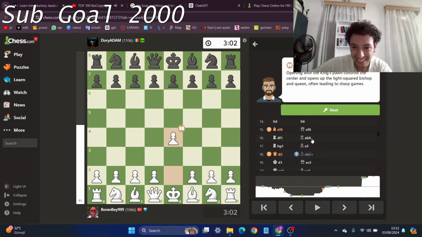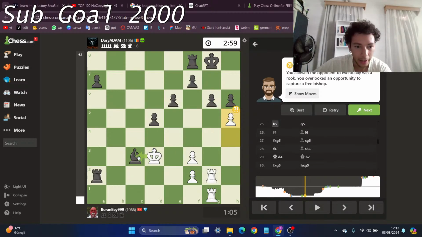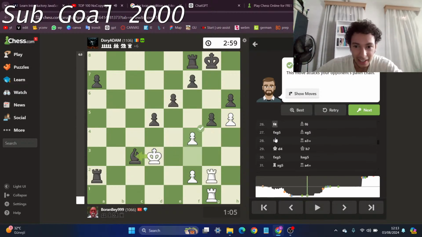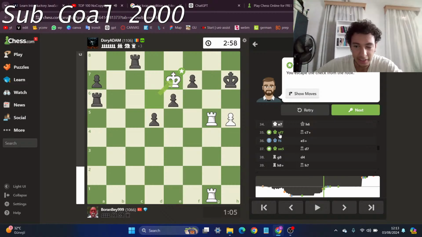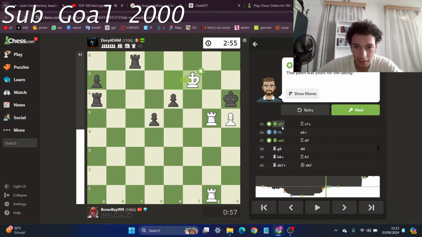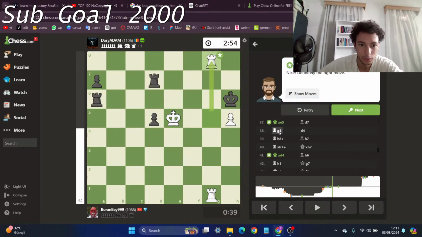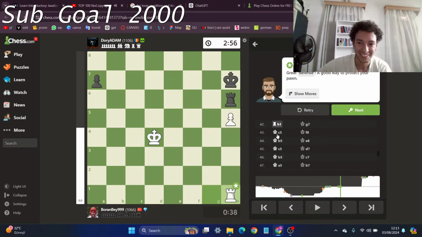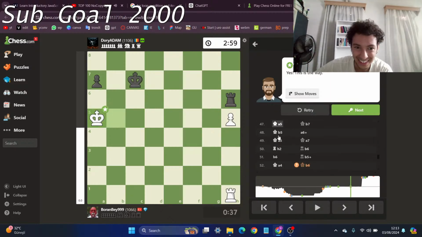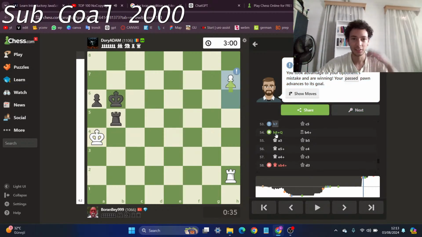Oh my god, at this part, when I started playing actually good, I was completely losing, 6.2, and then King E7, King F7 takes. That was a great move. That was my first great move, and then I equalized. That was such a good game. I wish Gotham Chess would recap this game. It'd be so fun to see. This is like Magnus Carlsen level grind. I mean it's not, it's more like Andrea Botez level, but still, it was fun.